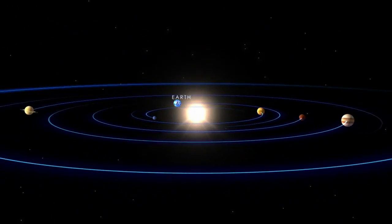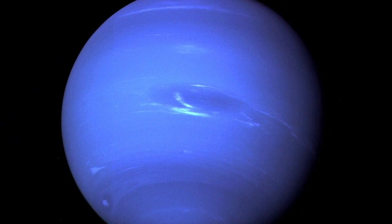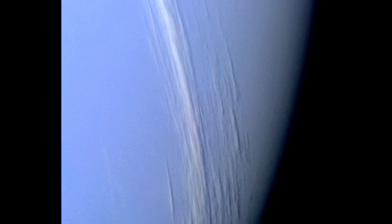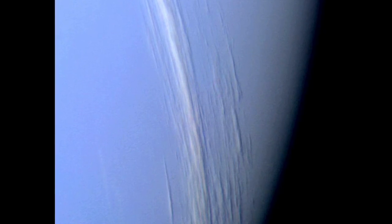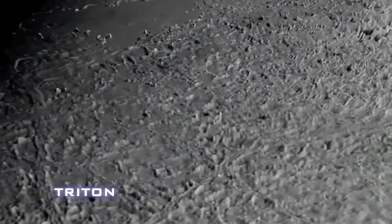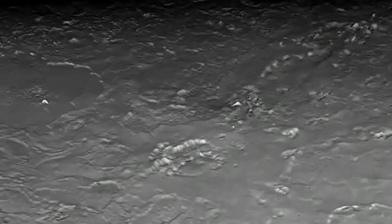Three years later, in 1989, Voyager 2 passed Neptune and imaged its strange dark spot. Over the following years, astronomers have seen the dark spot disappear and then reappear. Voyager easily picked out clouds despite Neptune's greater distance from the sun. Why is weather on Uranus and Neptune so different? Neptune's big moon, Triton, is unusual too — nitrogen-spewing volcanoes and other geological forces reshaped this frozen surface in ways we're just beginning to understand.